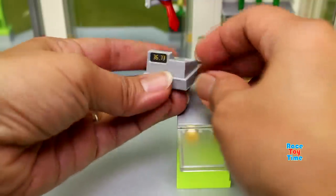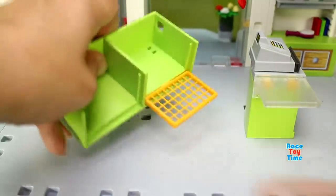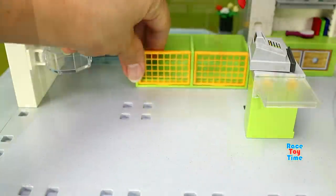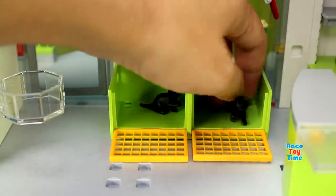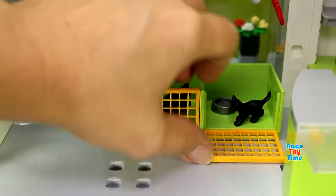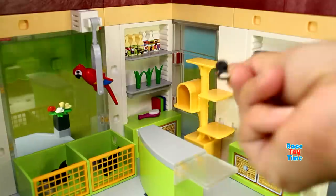Now we're gonna assemble the cash register. And these are the kennels for the cats and dogs. Here's a cat tower. Then let's put a yarn on here.